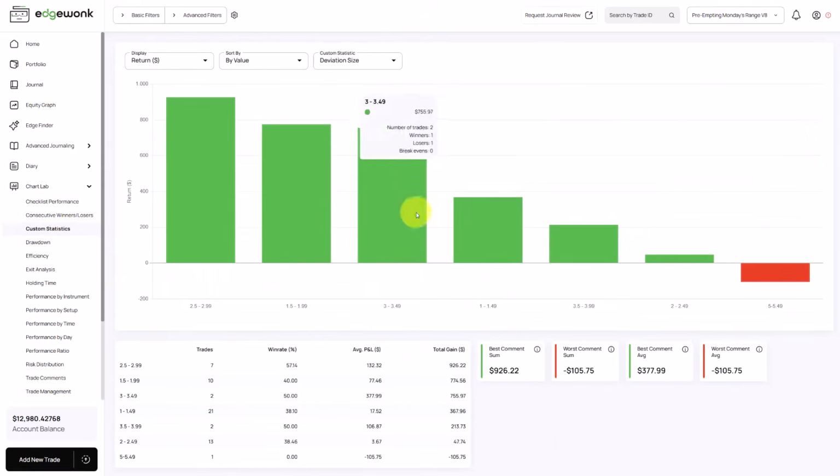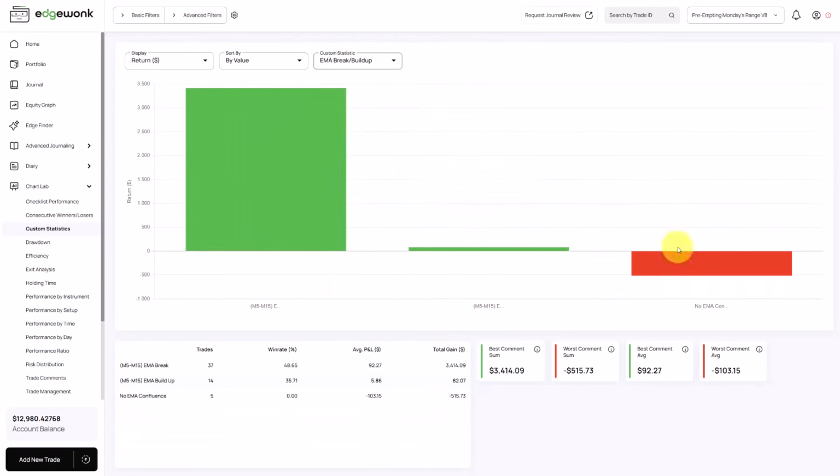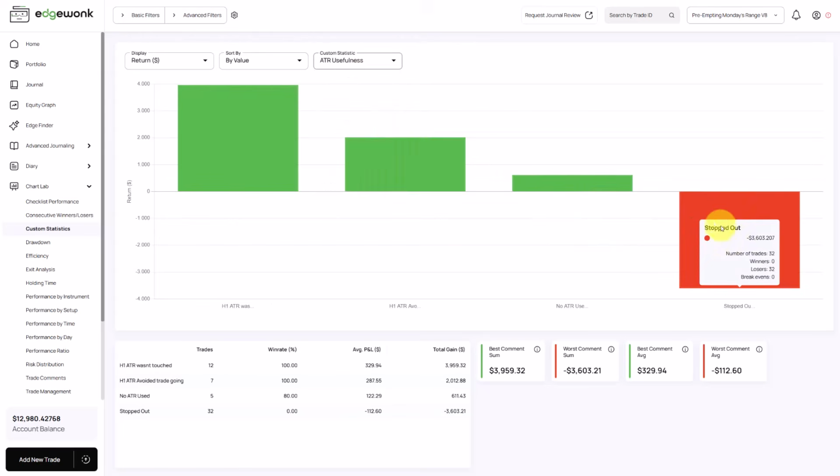I also looked at his custom stats, and they are very strategy specific, so we cannot really comment a lot on them because we don't know the strategy behind it. But I looked through all of the custom stats, and there is not really something that stands out on the negative side. Here you have a negative custom stat, but there are only 5 trades in it. Here you have 32 trades, but stopped out is not really something that is going to help us, because those are trades where he stopped. So not much that you can do right away, except maybe take a look at your exit analysis to see what is going on.